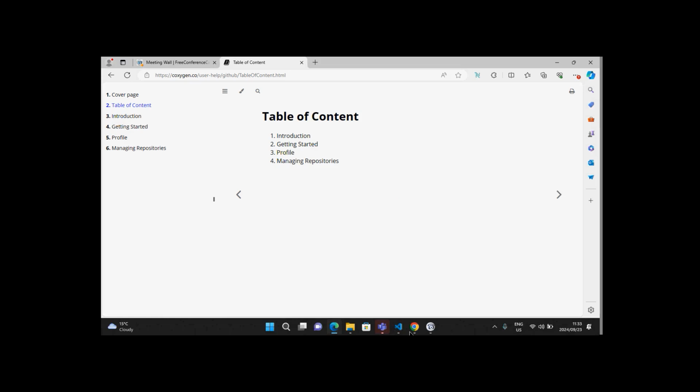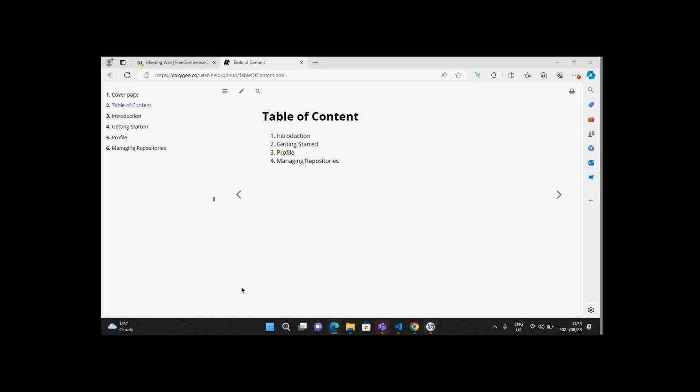Okay, so let me show you how to create your technical documentation. You have to use the MD book so that it can be the markdown. Markdown is something like this one.